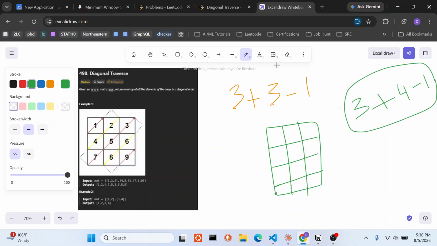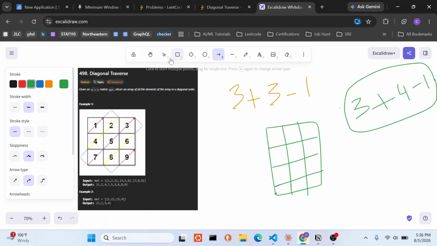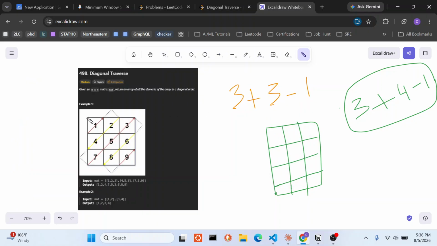My intuition for that formula was to divide this piece into two triangles, one triangle here and one over here. I noticed one diagonal, two diagonals, and this is the third diagonal for this triangle. Similarly, this one has three, 1, 2, 3. And since the middle one overlaps, I just take minus 1.